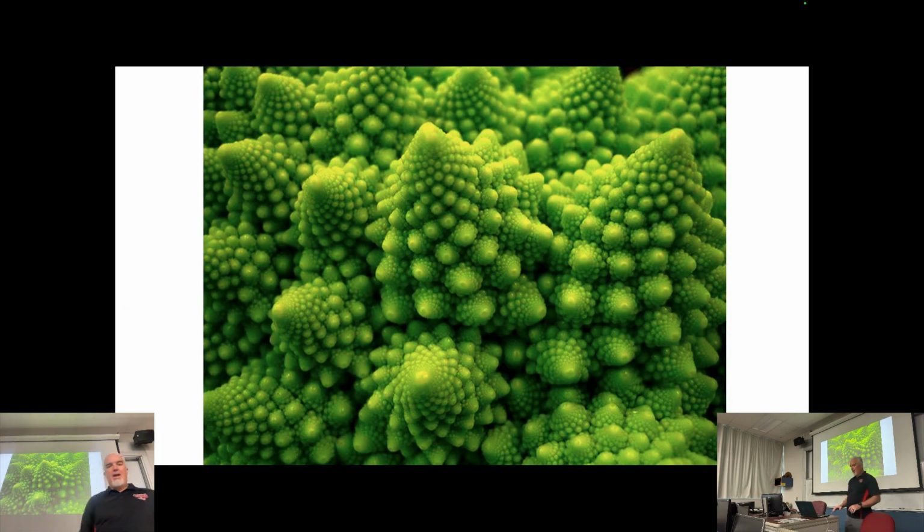This is Romanesca broccoli. It is one of the many examples of recursion that occurs in nature, which I think is super interesting. Now, I've never actually had this to eat, so I don't know if it's good to eat or not, but it sure is fun to look at, right?